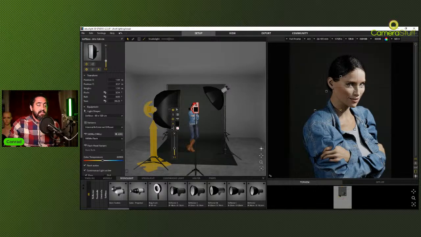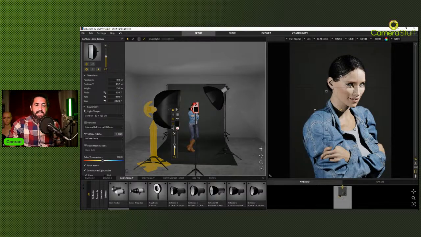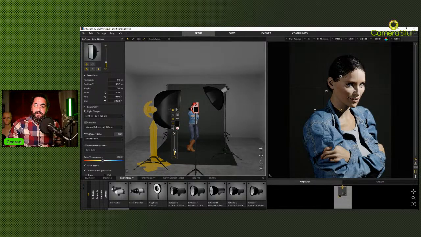All right, so this is still short lighting, but we added an additional light source just to fill in the shadows, just ever so slightly. And here you can play around with the settings of the fill-in light. If you want a flatter look, you can increase the intensity of that fill-in light. If you want to get that contrast, that depth and dimension again, you can just reduce the intensity of that fill-in light.